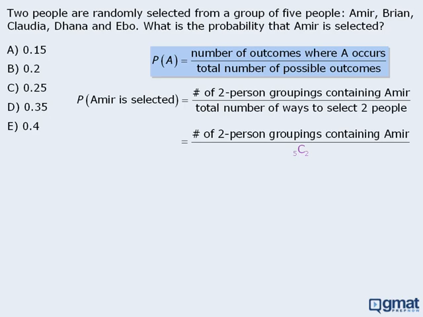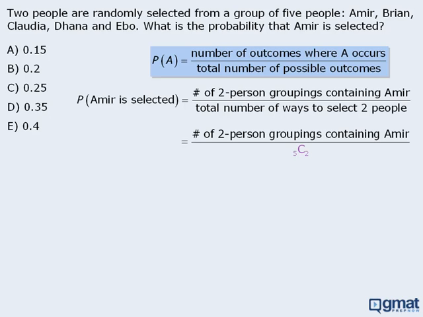Now in most cases, you will find that the denominator is easier to calculate than the numerator is. So when you begin with the easier part, 2 benefits arise. First, in calculating the denominator, we may gain some insight into how to calculate the numerator. Second, if we are unable to calculate the numerator, we may be able to use the information about the denominator to eliminate some answer choices.